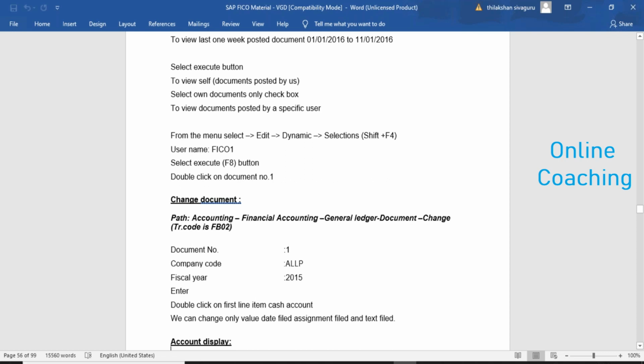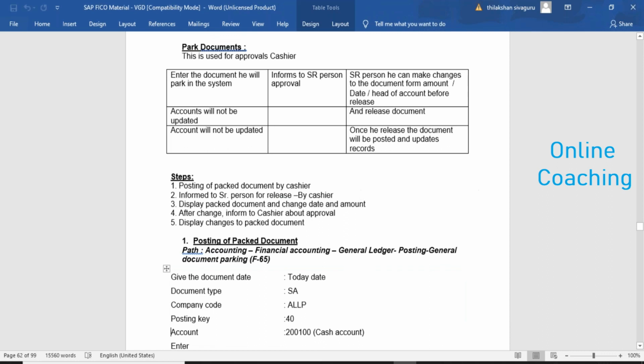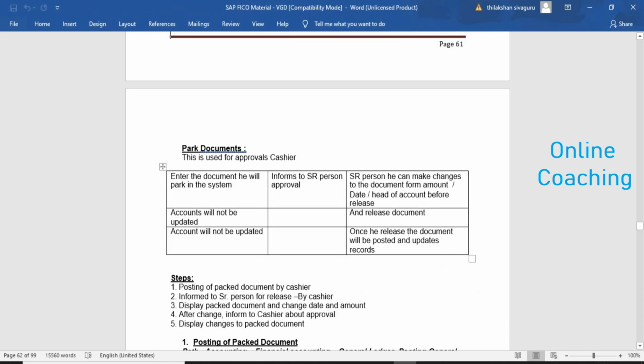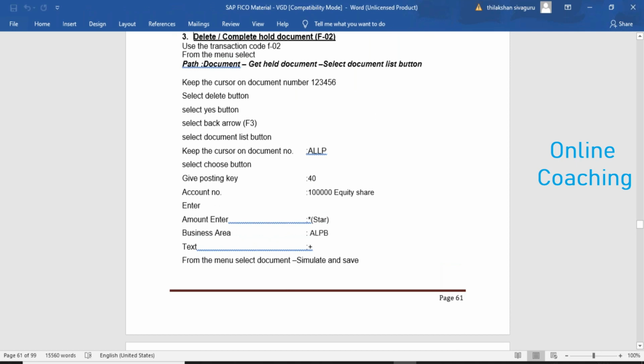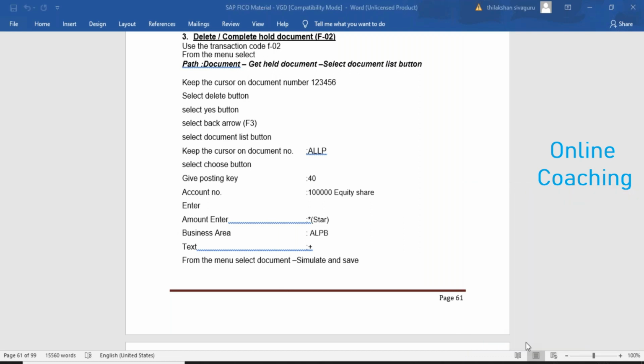Built in, complete whole document. FB02. Still go down to the part document. Go up. See, these are the steps. You can see the part document steps. Please read. Now delete the complete whole document. Today is done, right? I'll give one assignment for you. Go up, make it fast, please. No, network issues are also there. The screen is not helping. Voice is okay.